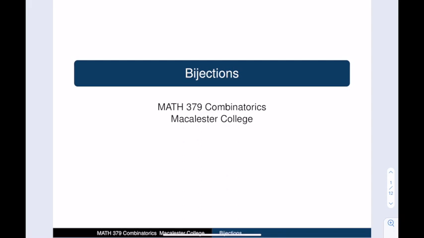This is a background video for a combinatorial technique called bijective proof. We are going to quickly review the terms injective, surjective, and bijective. Then we will talk about inverse functions and why having an inverse is equivalent to being bijective. Finally, we will talk about what these properties imply about the relative sizes of our sets. Our next video will be on bijective proofs themselves.